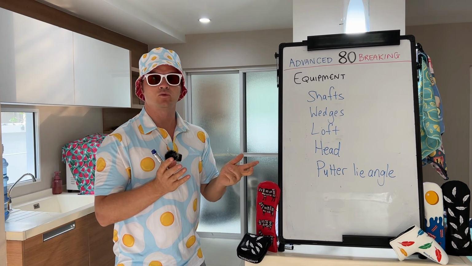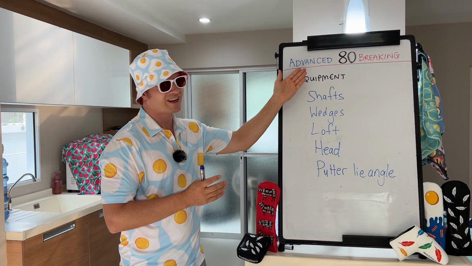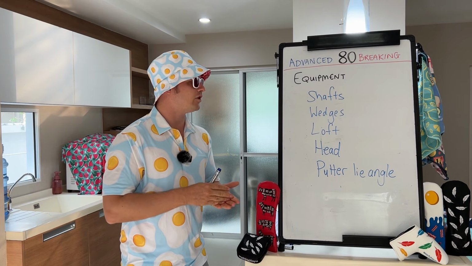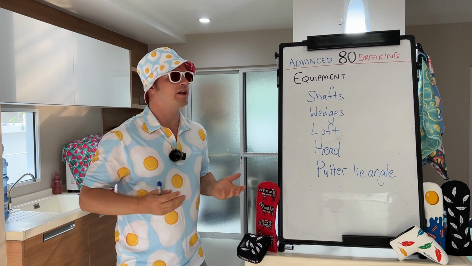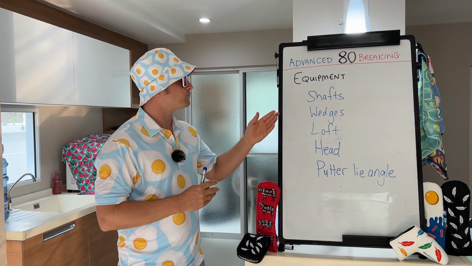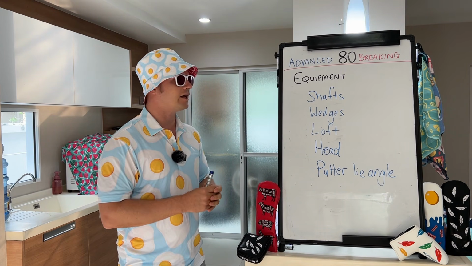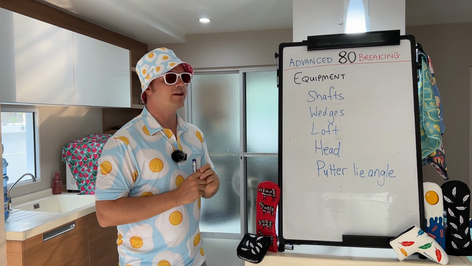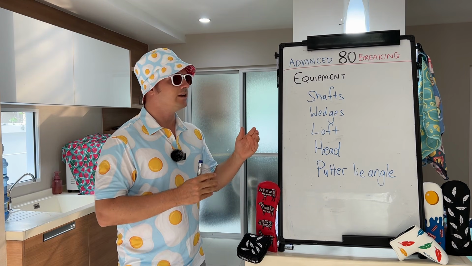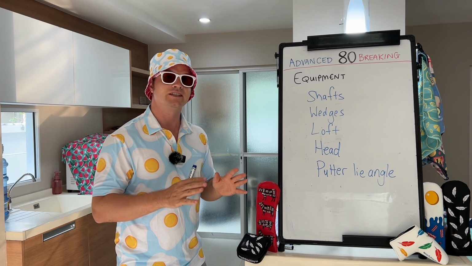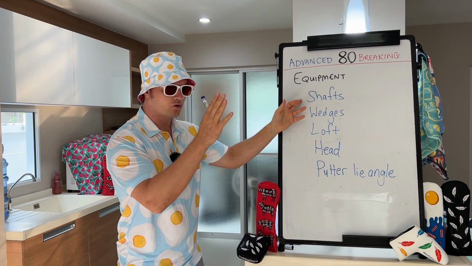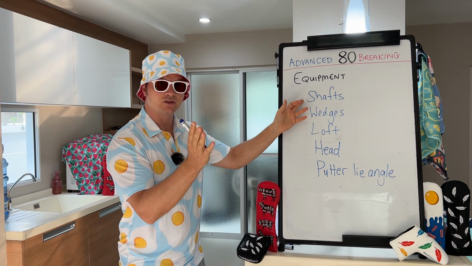I was playing a shaft that was way too flexible back in the day. Even though I was getting toward breaking 80, and then I eventually broke 80, it became so much easier to continually break 80 when I put stiff shafts into my irons. I was playing regular because I had no idea about the shafts and how important they were. The first time I ever had a custom shaft in my driver, the pro gave me an extra stiff 70-gram shaft because of my swing speed and tempo, and that dropped me down to a scratch handicap from a 6, just because I could get the ball in play. Now that's something to look at, particularly for your longer clubs, but it can even be incorrect in your irons.